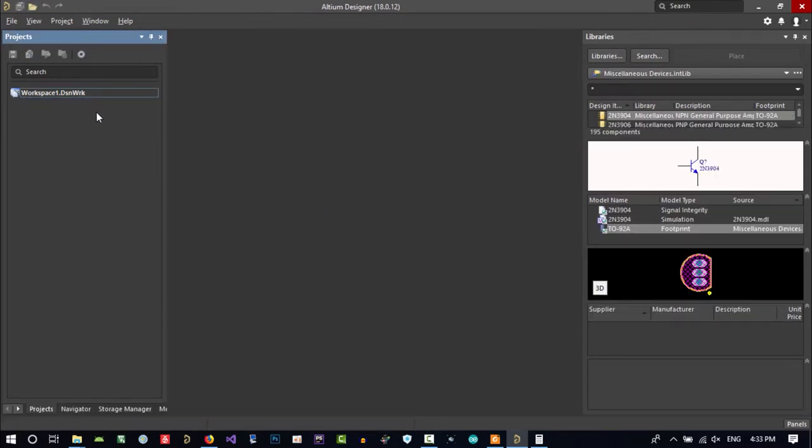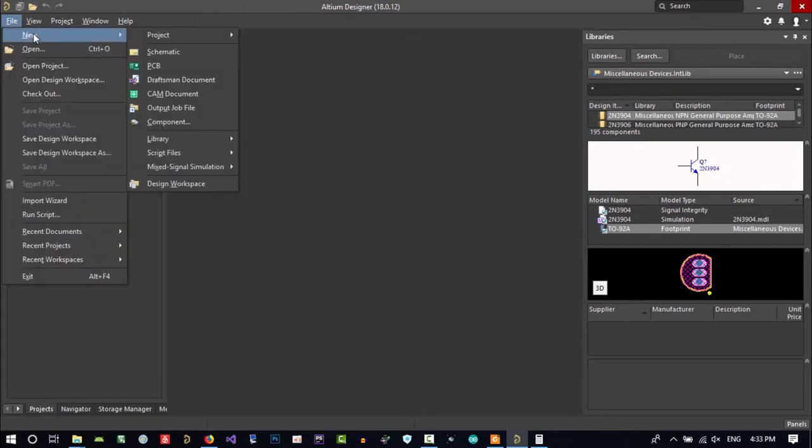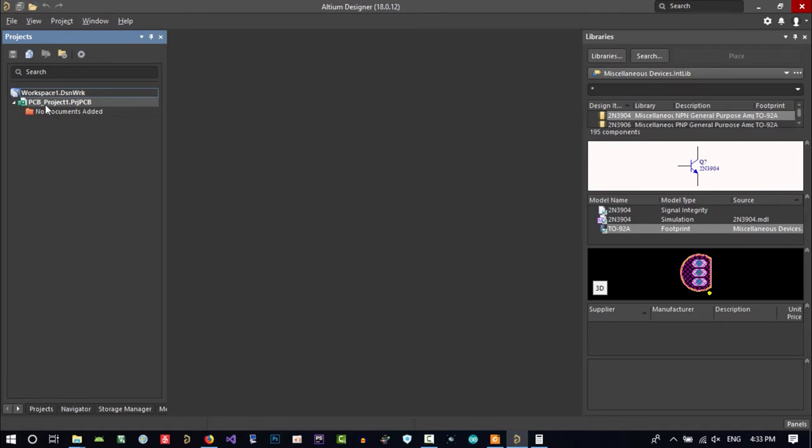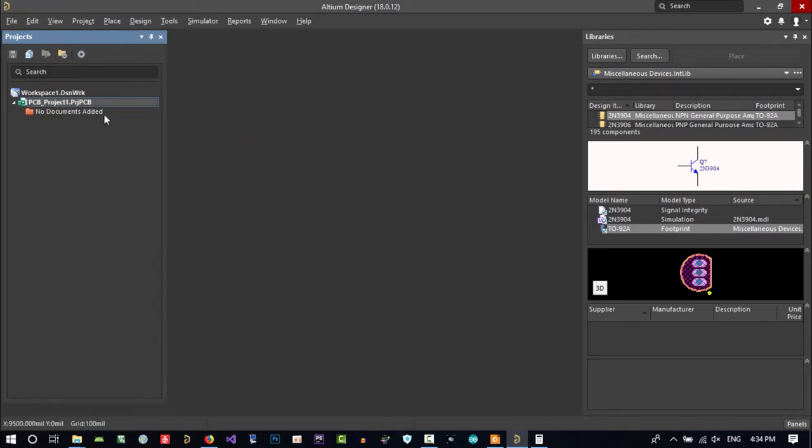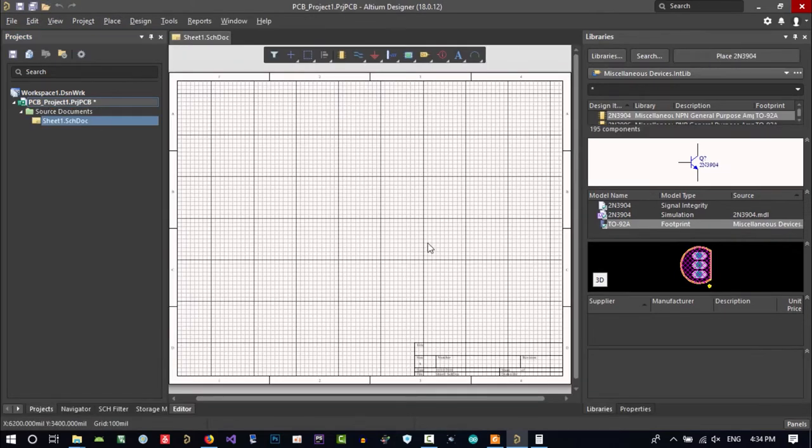Now let's create our PCB project. File, new. Until now, you were just creating a component library. That's it. Now you want to use those libraries for your project. Just click project, PCB project. You see it's creating a default project for you. Click here, add new to project, schematic. So you create a schematic here and put it under this.